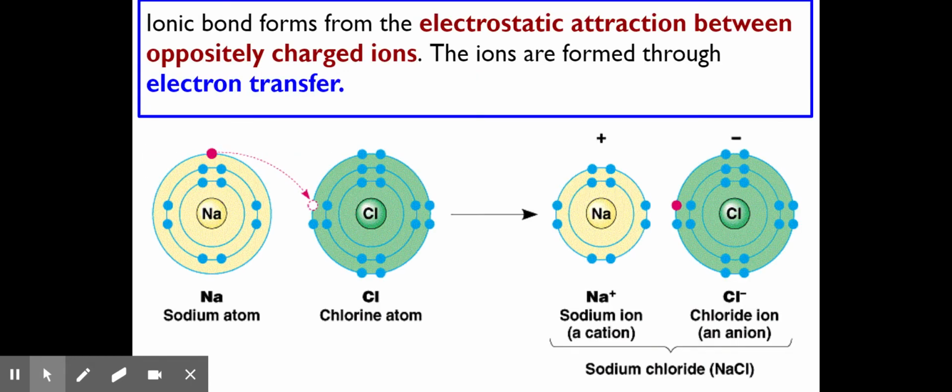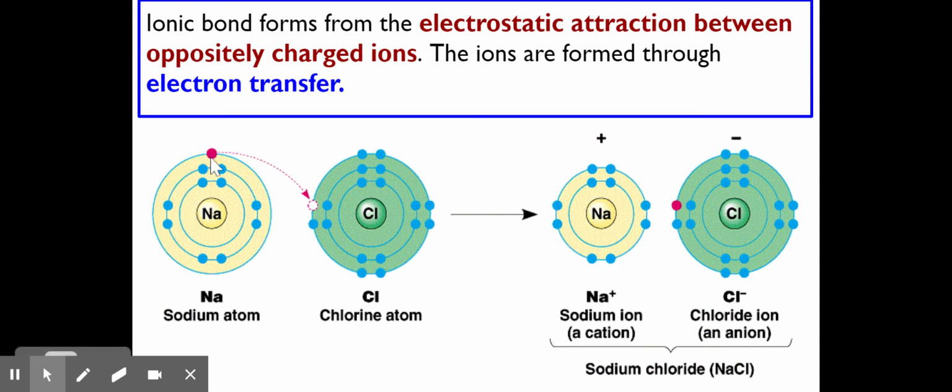Let's have a look. Okay, so first of all, the type of bond we learned is called an ionic bond. Ionic bonds form between ions. What kind of ions? The oppositely charged ions. Because they have opposite charge, there's an electrostatic attraction between the positive charged ion and negative charged ion. How do they form? Okay, we learned ions yesterday. We reviewed it. So mainly each atom wants to have a stable, full valence electron arrangement.